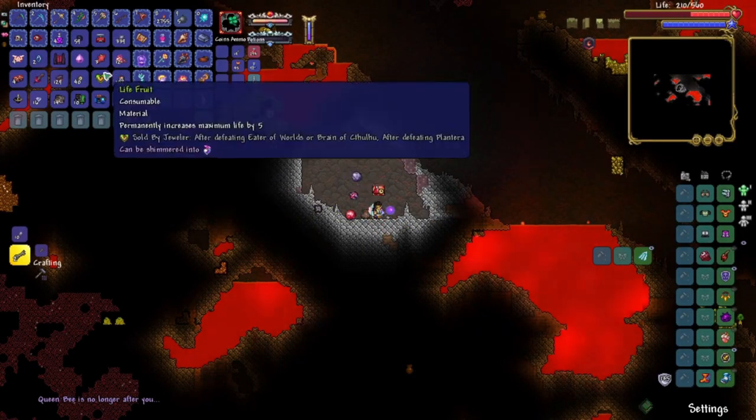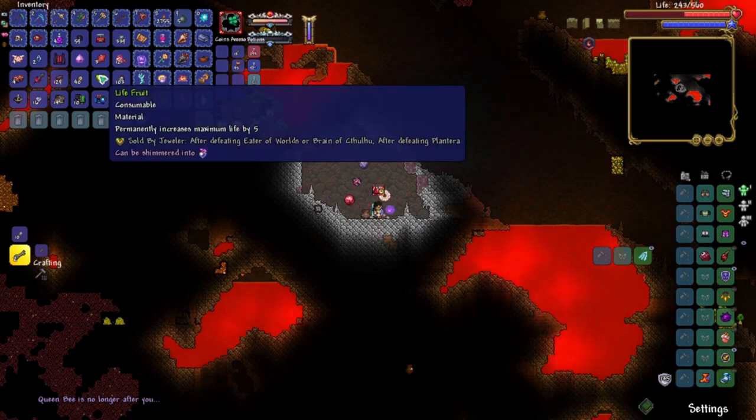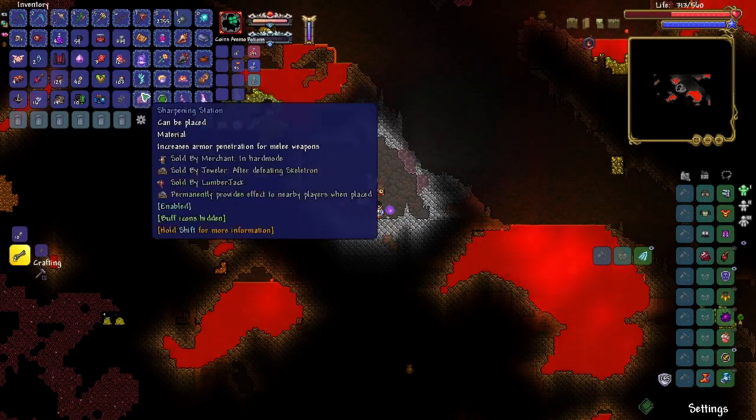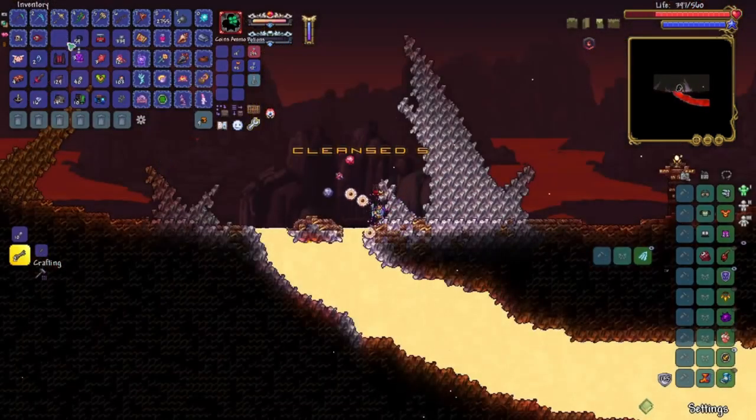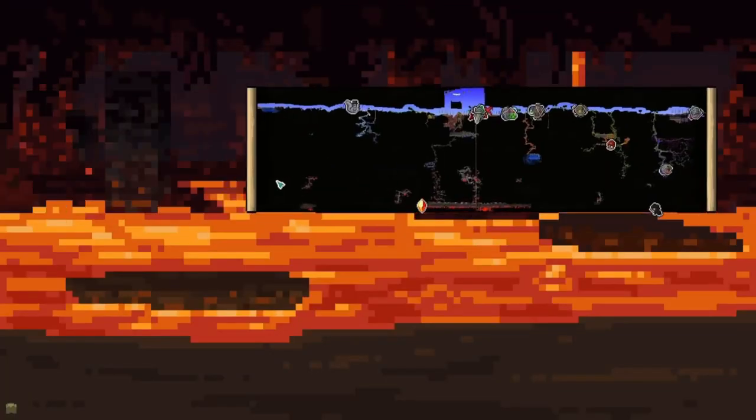There was a life fruit right there, and I can shimmer this thing into the other fruit to give me increased defense. I'm actually going to do that first, and then the other stuff. I didn't know life fruits were going to start spawning. I didn't even beat a mechanical boss. What? I thought that would be on the left.